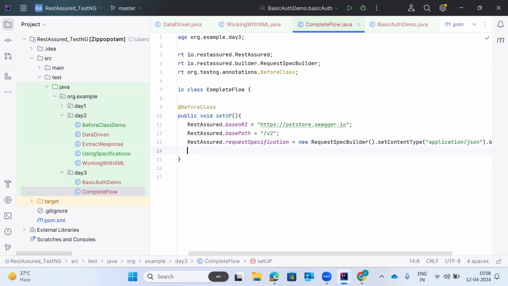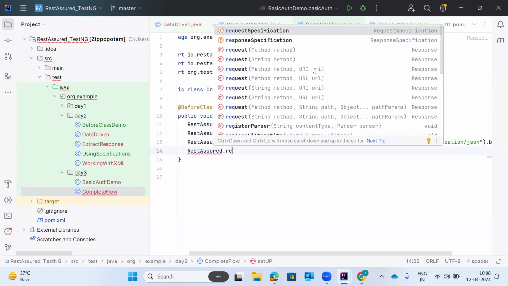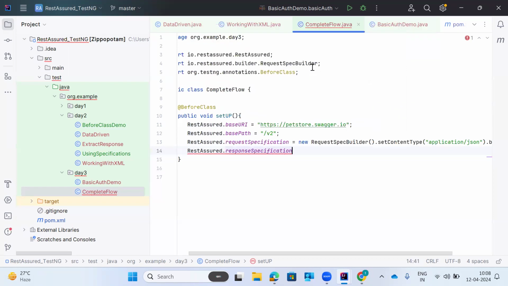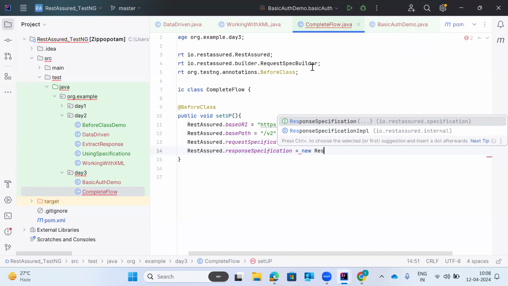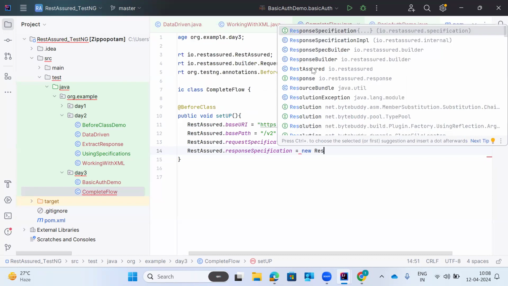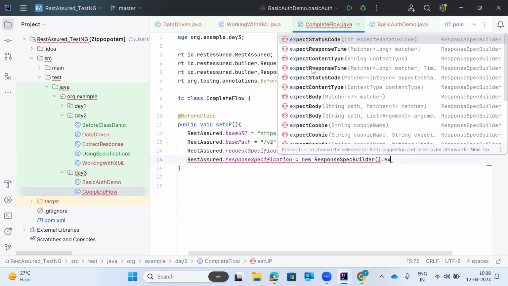So let's go to the response also. RestAssured.responseSpecification equal to new ResponseSpecBuilder.